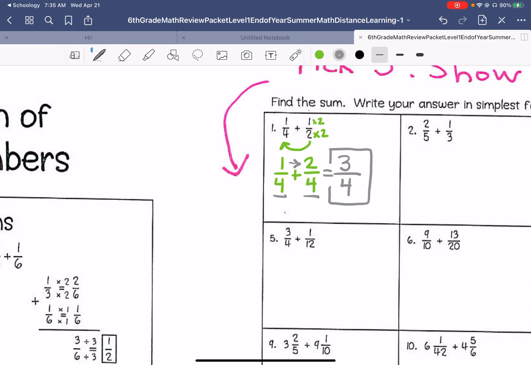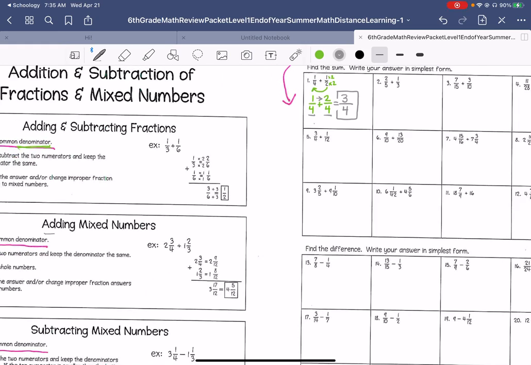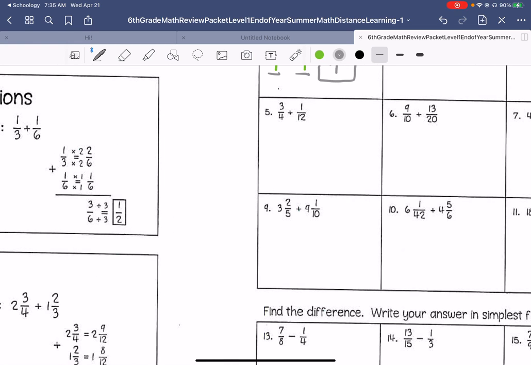Now, if you want to look at the mixed number problems, adding mixed numbers, again, you want to find a common denominator. You can either find the common denominator after you change the mixed number to an improper fraction, or you can do it right off the bat. Again, I'm going to look at the smaller denominator, which is 5. 5 can go into 10 twice. So I'm going to multiply this top and bottom number by 2. So now it has 3 and 4/10 plus 9 and 1/10.